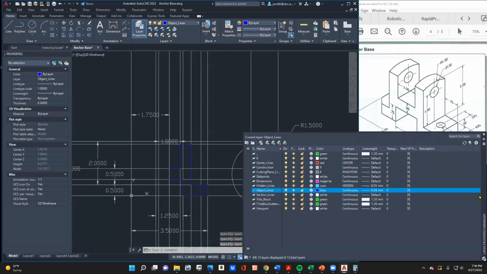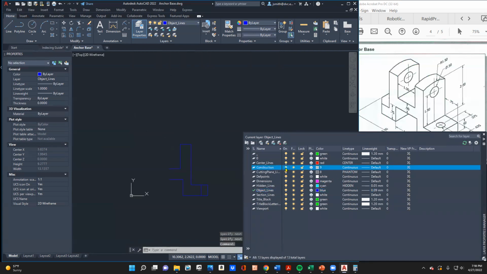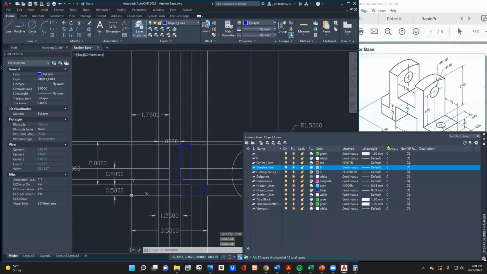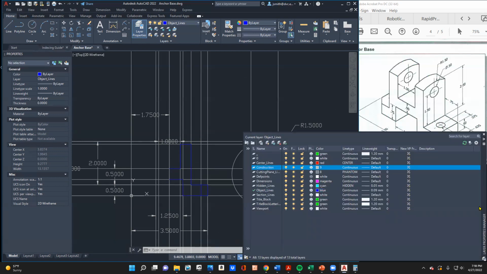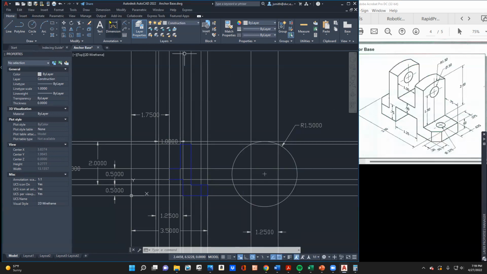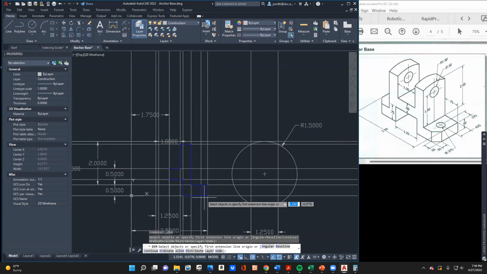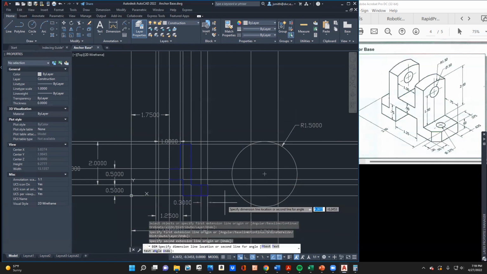All right, so let's just turn the construction lines off and see what we've done, what damage I've done here. All right, and so I should probably throw some dimensions on here just to make sure that I'm okay. I just need to quickly inspect this. Let's add a couple more dimensions here, just to verify that I've done this correctly, but in theory, I should be good. That's 0.5, this should be 0.3 right there, so that's good.